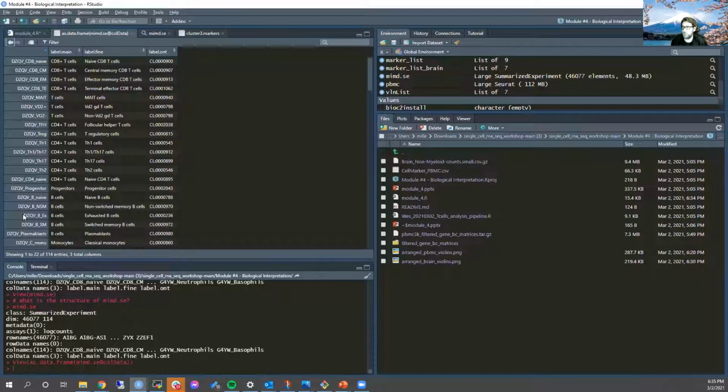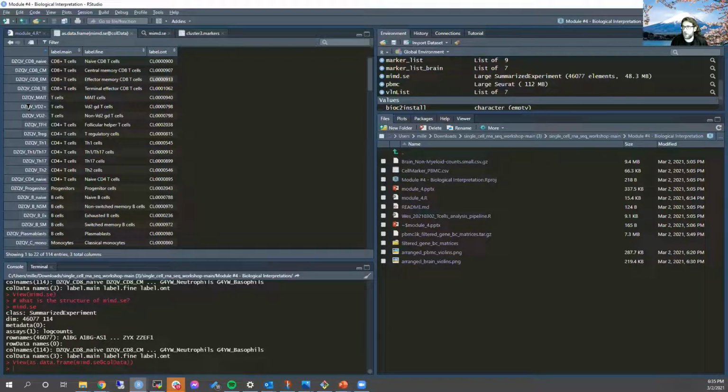So we can see each of our samples is the row names, and then we have 3 labels. We have a main label, which is what Wes used earlier. So that's kind of a larger cell type label. So we know for this sample that it happens to be CD8 T cells. We have a fine grain label. So we're saying now more specifically, they're not just CD8 T cells, they're also effector memory CD8 T cells. And then you can use the ontology label. So this comes from the, I guess, the cell ontology. I don't typically use these. A lot of people do, but I just don't see any reason to do it, at least in a first pass of the data, unless there's something very fine grained you're trying to find. Typically, these are totally sufficient.